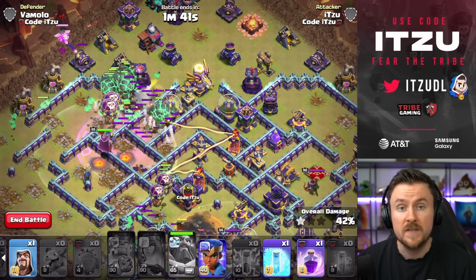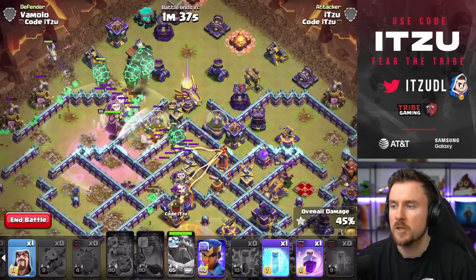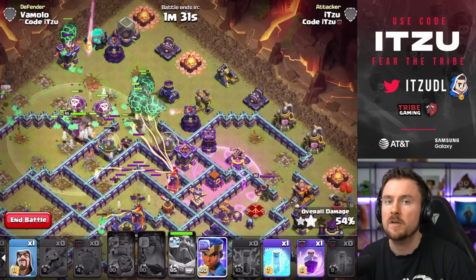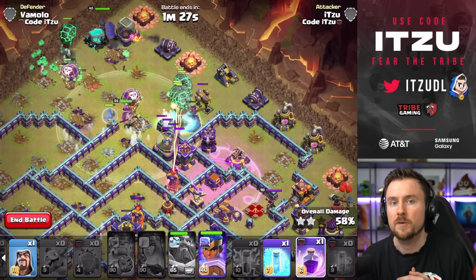Then we can use the rage for the back end or something. Now you might wonder, this looks just so broken. What can you do to defend it as well? Because I not only want to showcase the best strategies for you, I also want to share some things on how you can counter them, because there are ways to counter them.